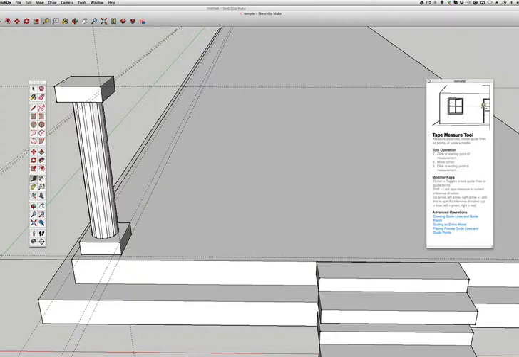So let me go ahead and click on it. If I click here and go straight up with it, I can make a guideline up to here. See that? Again, see how there's that little blue button? I just have to be on an edge to do this.